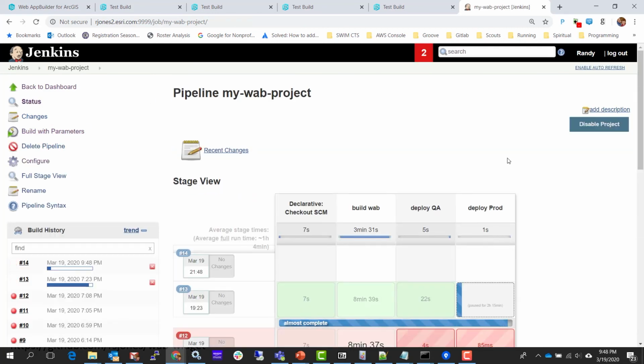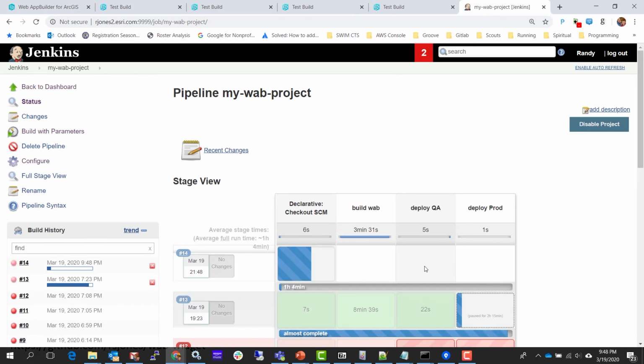This build will, once it's successful, automatically deploy to my QA server for me to validate before I continue on to production. For previous jobs, I can decide whether I want to proceed with them or whether I want to abort them.